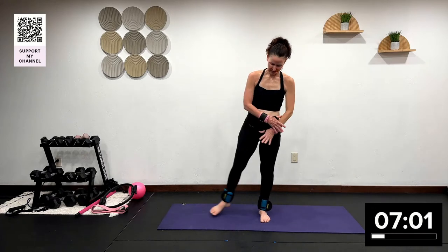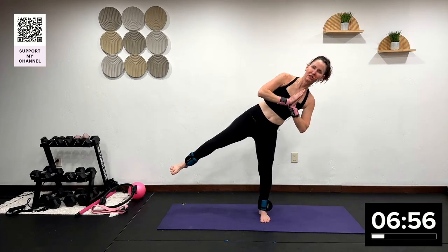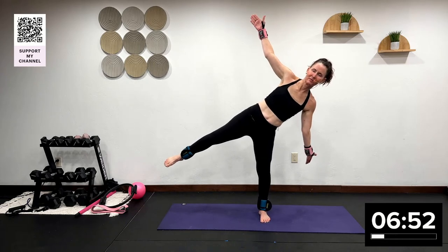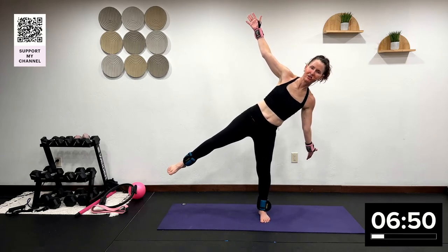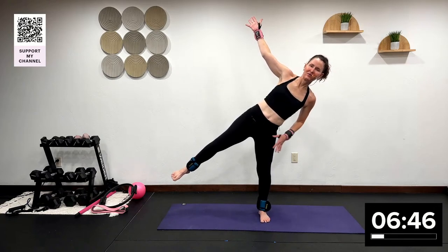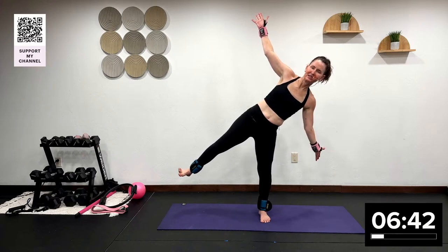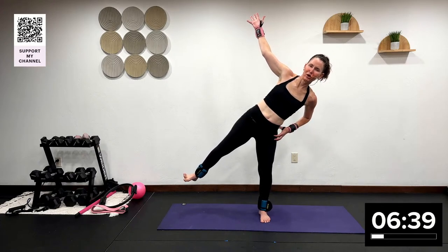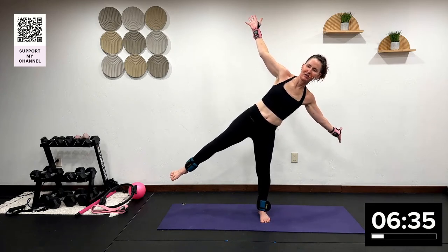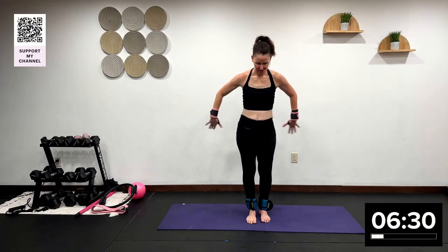You ready? Left toe, 30 seconds. Now you can have your hands in a prayer position, or you can have your arms nice and long. 30 seconds each hold, each isometric hold. You can feel this right leg just shaking. Your ankles, knees, hip joints, all the small stabilizing muscles are working to hold you up. Come on. Take it in, lift it up.